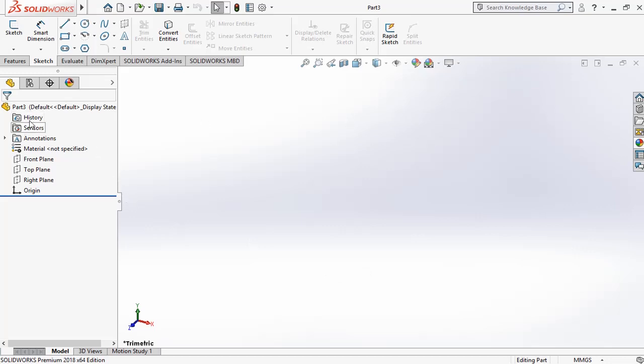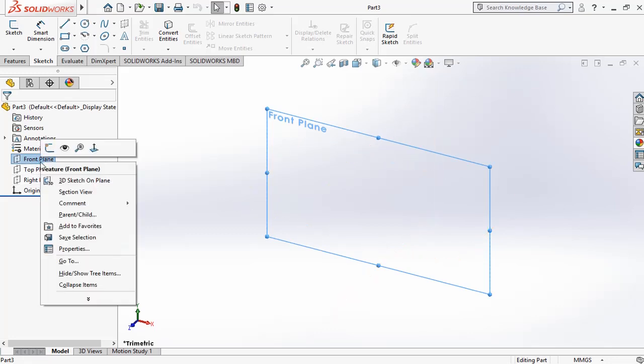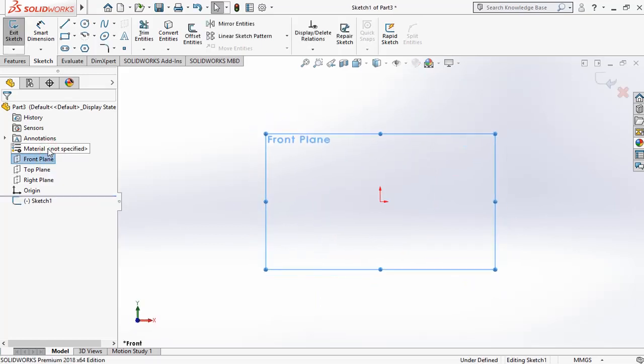After entering into the part module, we can see three planes. These are the planes we will generally be using to draw a product or component. So first we have to draw a sketch. If we choose any one plane and right click, we will see a sketch option. So this is the sketch module. The sketch module can be identified by this image. If the image is present, currently we are in the sketch module.